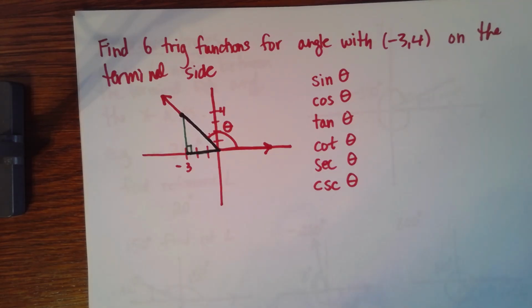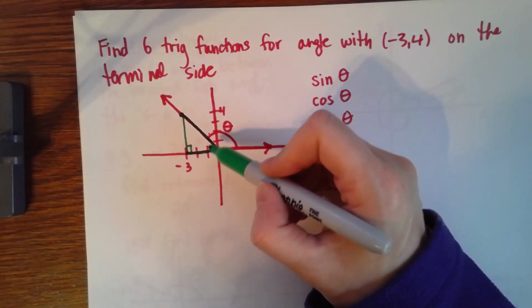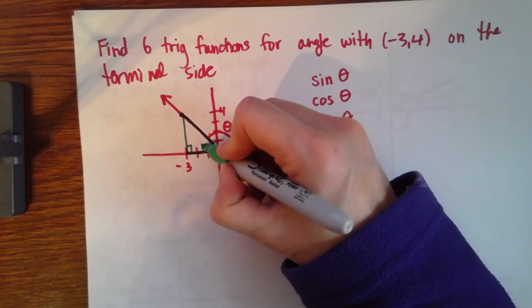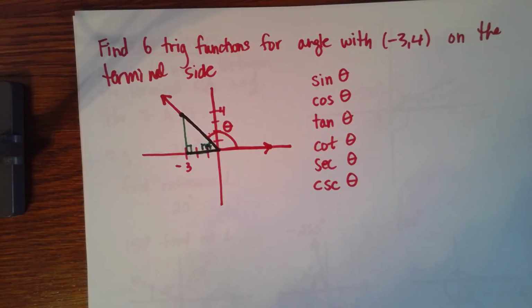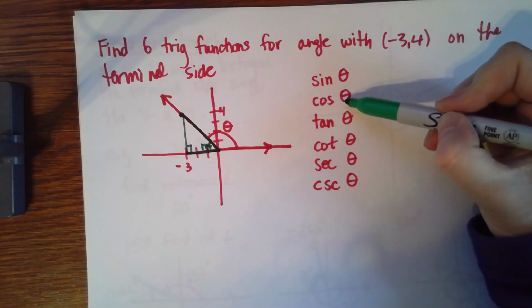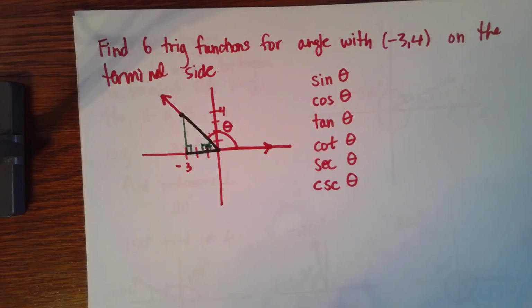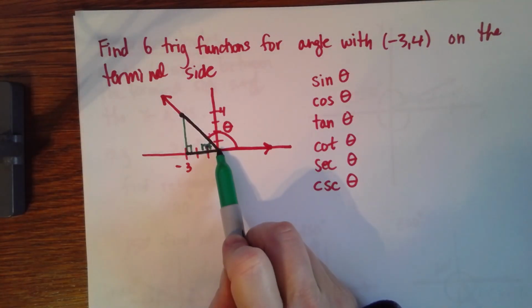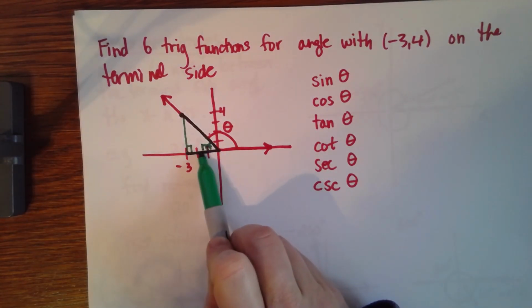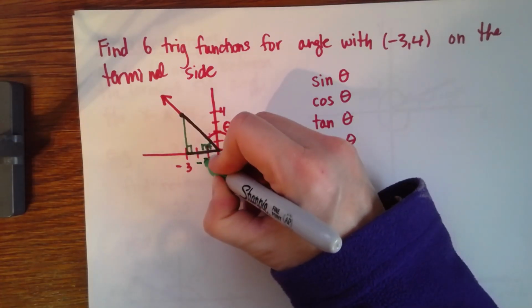Okay. And then we'll go ahead and label these, and we can use this reference angle. We can do the sine of the reference angle, the cosine of the reference angle, the tangent of the reference angle, and we can use this reference angle in the triangle as long as we keep the correct sign on all the sides. Normally you think triangles can't have negative lengths of sides. But in this particular situation, because we're positioning them on the coordinate plane, we may have some legs that have negative lengths. So for instance, this leg right here, because it goes along the negative x-axis, its length will be -3.